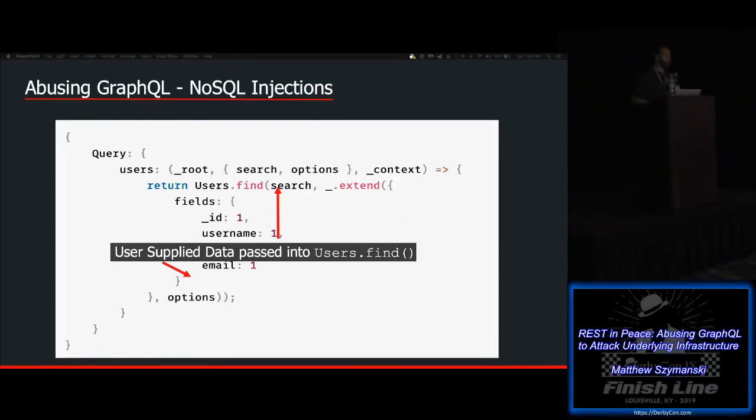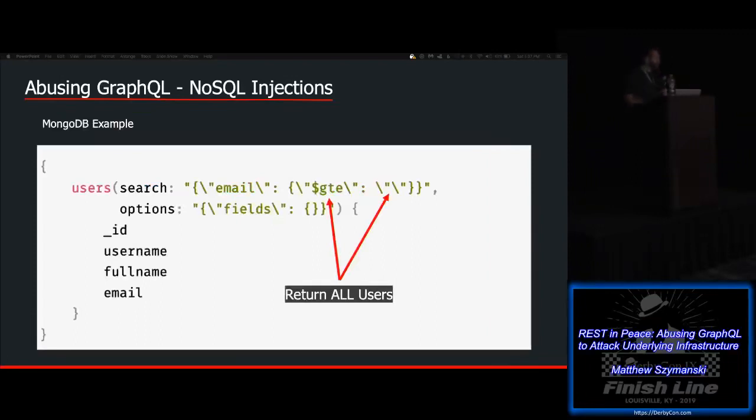So let's take a look at a typical resolver function here. You can see that our user data is being passed straight into the user-defined function. It's not going through any kind of validation or sanitization logic, because this is super convenient, right? So let's say it's a user find. The front end of this is you're going to search for a user, and they want to give you nice fancy filtering functionality. So they're going to hold all of the different regex that they're going to search against these fields on in the front end and just pass them along with requests to the back end.